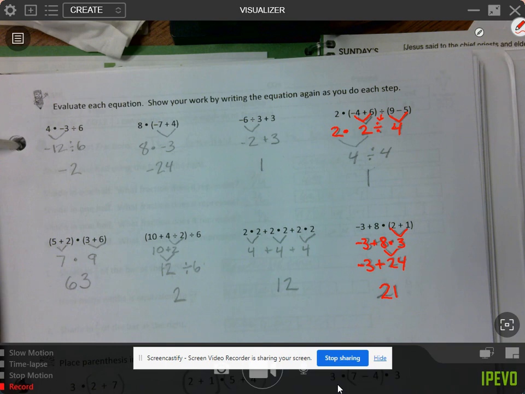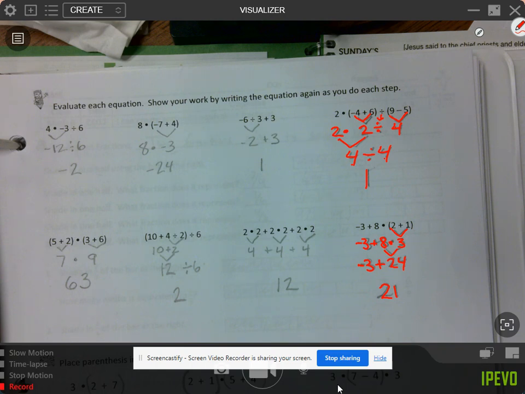So now what's the next level of PERMDAS that we're going to do? So what's on that whole level? Multiplying and dividing. So we read from left to right when we're at the same level, whatever we hit first. So multiplying and dividing, reading from left to right, we have 2 times 2. We come to that first, so we've got 4. We're going to bring down our dividing. We're going to bring down that 4. So now we've got 4 divided by 4 is 1. Do you see where you went wrong? Okay. Any other one that you want me to show how we did it step by step?